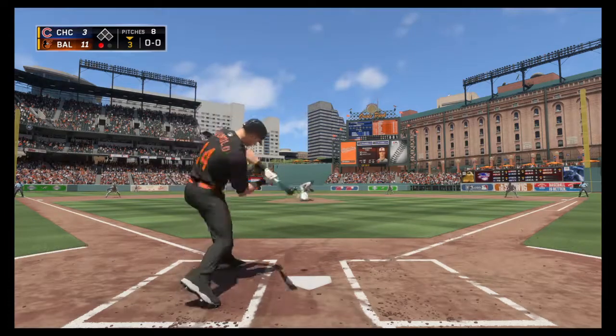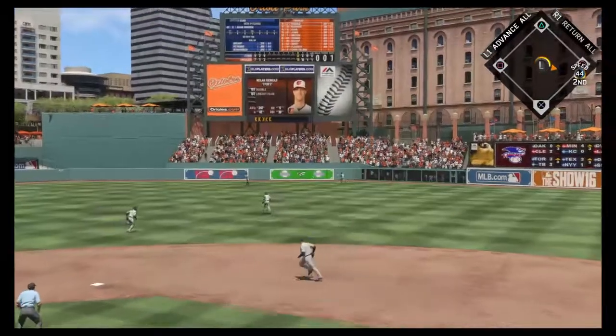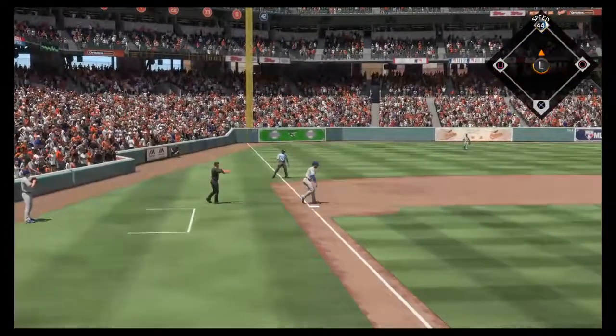Stepping in now, Nolan Reimold, as he goes after the first pitch and lines one out toward right center. And this is going to find the alley as he might have himself his second double of the ball game. And he's in there safely. He's got a double.